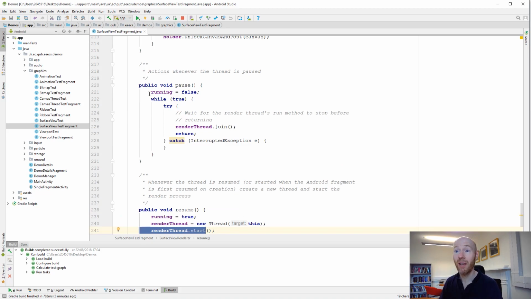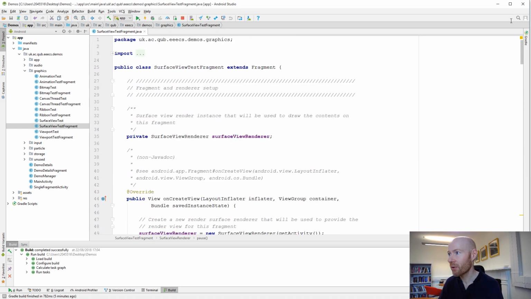And if we pause it, well, we set up a flag saying we're not doing anything. We have a bit here about trying to actually get the thread to join, to basically collapse the 2 things together. We may be interrupted doing that, but we just wait until we collapse the 2 threads together, basically get rid of our worker thread. Okay, so far so good.